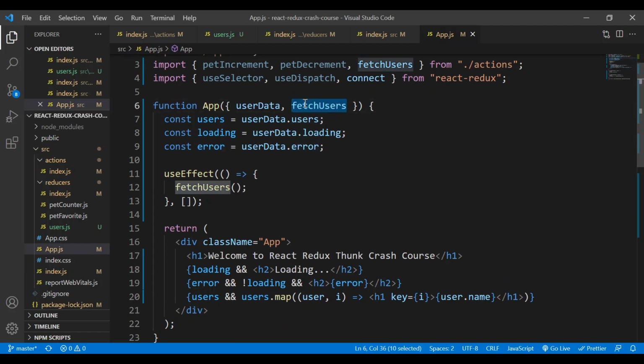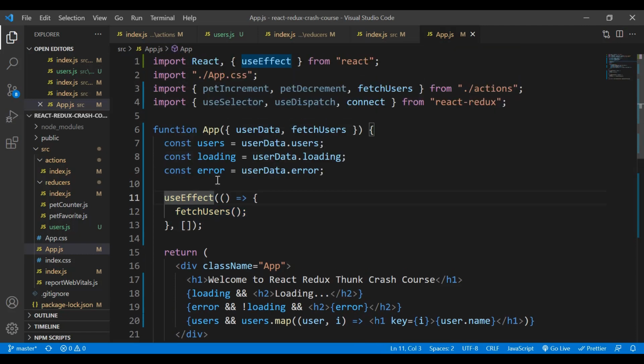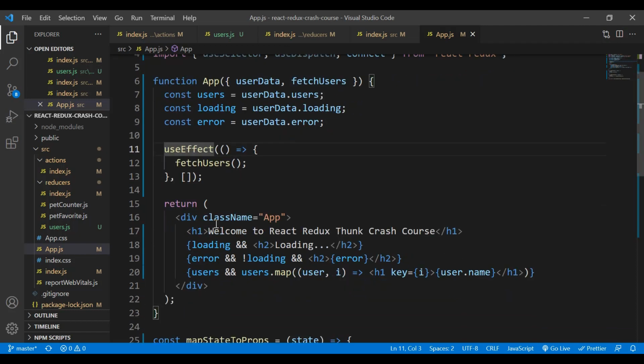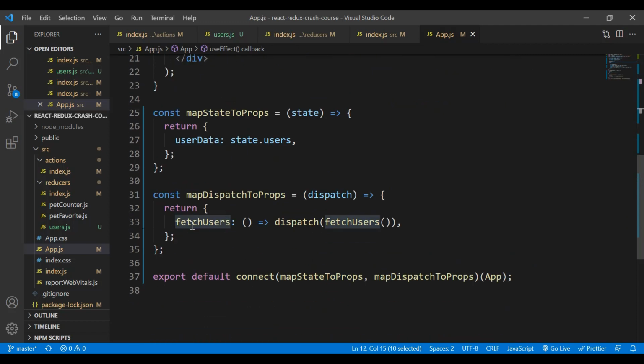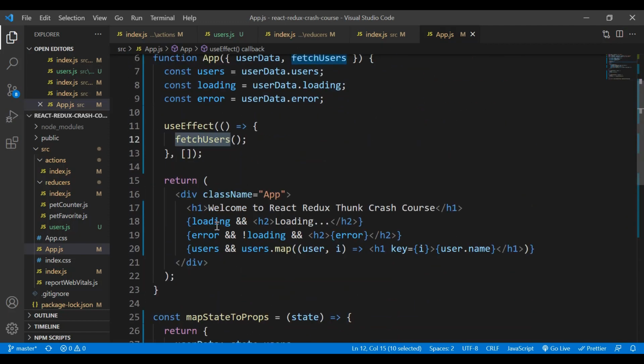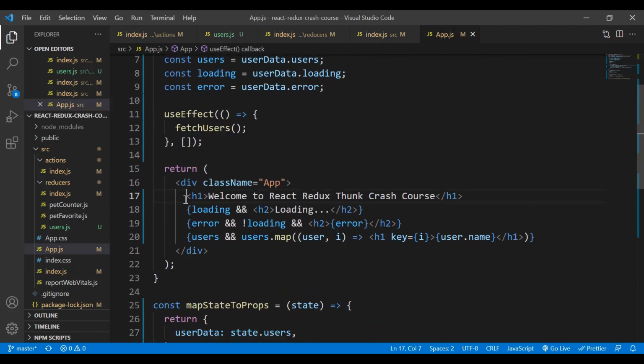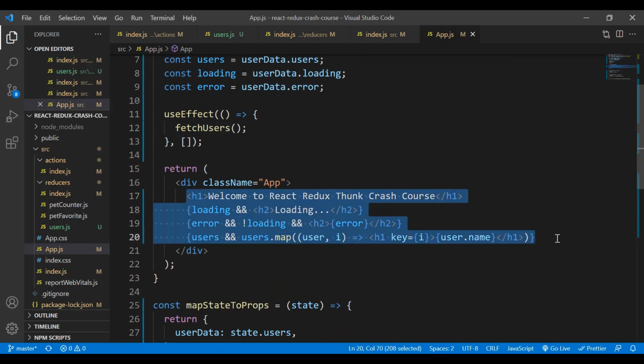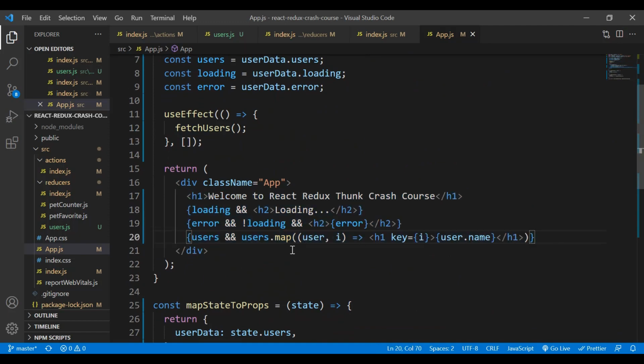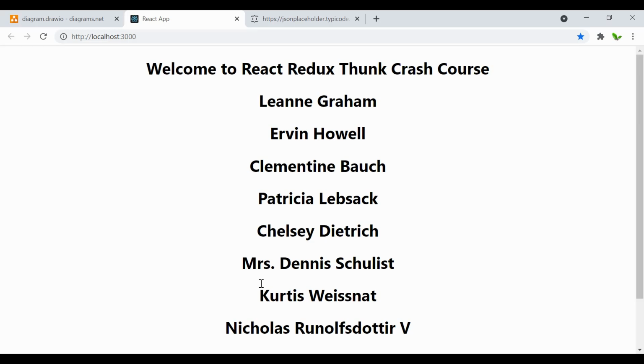And for the fetch user, we want to fetch the user whenever the page loads. We use the fetchUser, and we also import it up here as well. And now we can use the fetchUser, which is again coming down here, from here. Now we can use all of the information. As you can see, we show all of this to the screen right here.